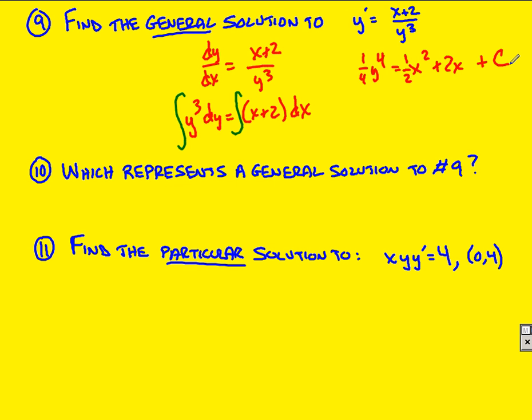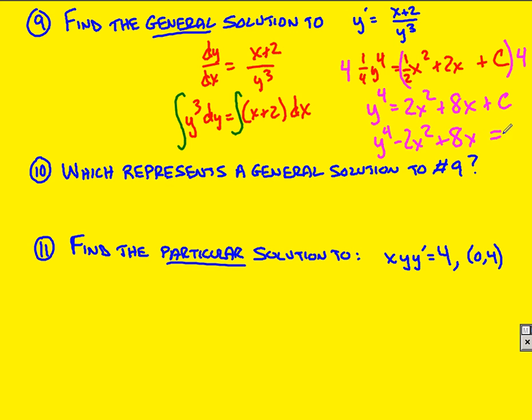Now, in number 10, it gives you a multiple choice question to say which one represents a general solution. Well, they want to get c by itself, and it looks like they've gotten rid of all fractions. So let's see if we can do that. To get rid of all fractions, I would need to multiply this by 4, and then I would have to do this whole side by 4 as well. And that should already get rid of this fraction. So I would have y to the 4th equals 2x squared plus 8x, and 4 times a constant, it's still a constant, so plus c. Now they want to get c by itself, so that means y to the 4th minus 2x squared minus 8x equals c. I'm sorry, not plus 8x, that would be a minus 8x when you bring it to the other side. So that would be the answer, and that was letter B on your test.